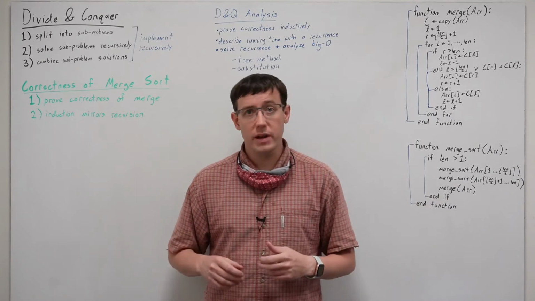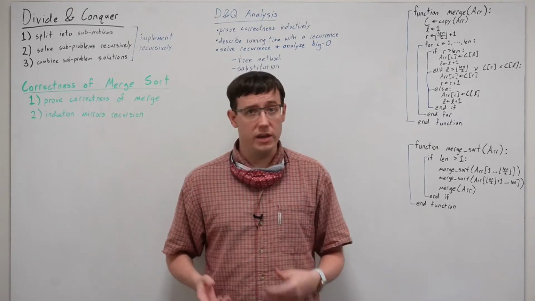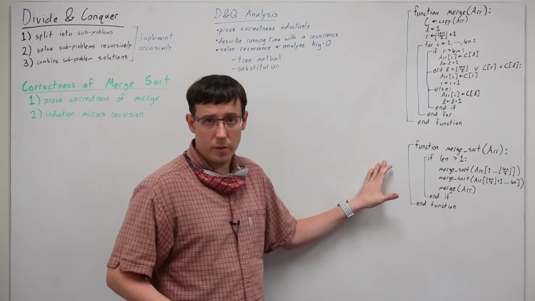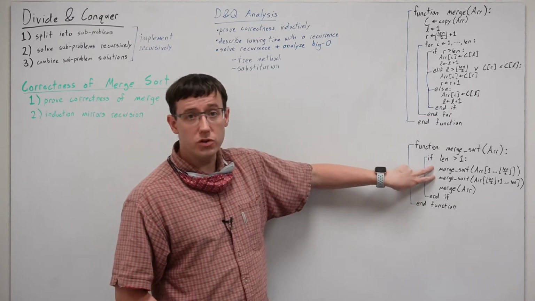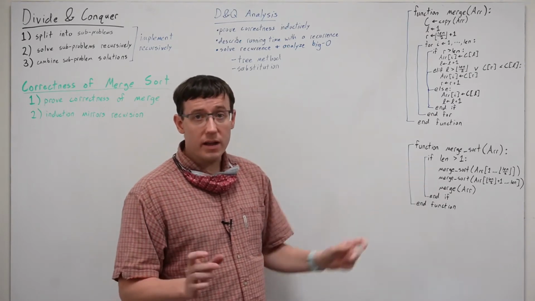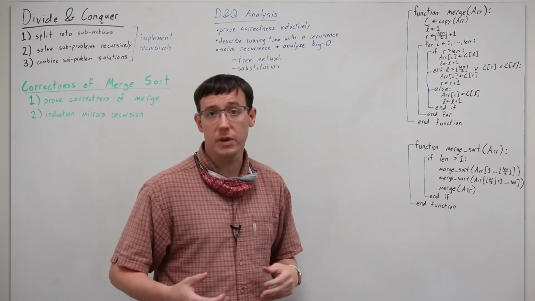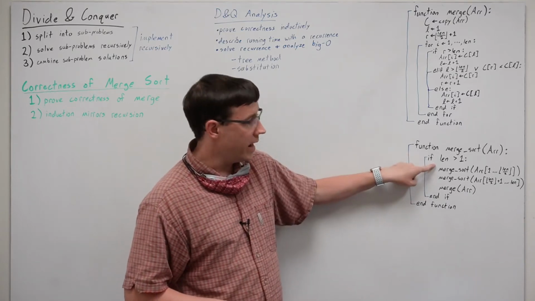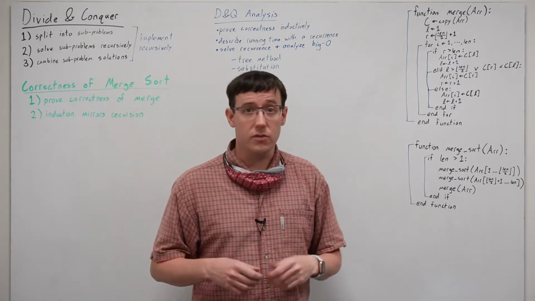So today we're going to demonstrate how we can prove correctness and analyze running time for divide and conquer algorithms using the familiar example of merge sort. As a reminder, the merge sort algorithm sorts an array recursively by splitting the array into two halves and calling merge sort on each half. And then, when it gets back the two sorted half arrays, it performs a merge step to combine them into a single sorted array. The base case of the recursion happens when we get to an array of length less than or equal to 1, at which point we know that the array is already sorted.